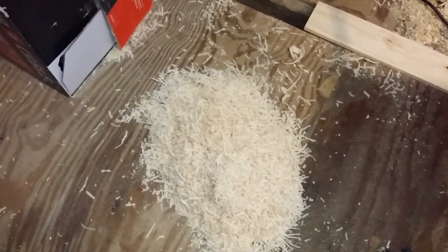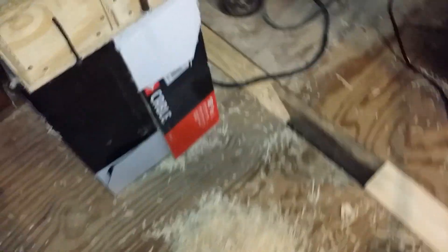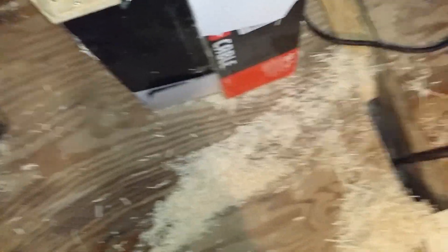This brings me to my next idea. When I got this shed, my boss actually gave it to me to work out of — it's a 12x16. He just wanted it off the premises at work. For whatever reason, on both sides there's a 4-foot section that is 4 inches wide with no plywood in it. I was going to close it up, but then I had an idea and I just sweep all my trash, my shavings and stuff, down into the hole. This side of the shed actually sits up off the ground about two and a half feet or so.